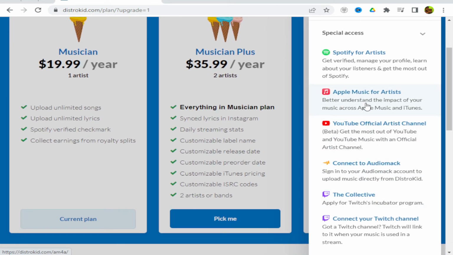Apple Music for artists. You can do that. YouTube official artists. Alright, so my homeboy had trouble with this. I don't know. Maybe he didn't do this step, but he had trouble with this. I got him trying to do it too. So you get a tick on, you get the little music note.